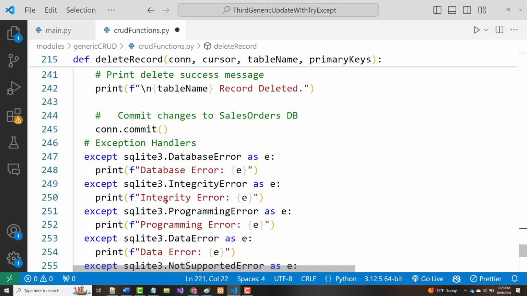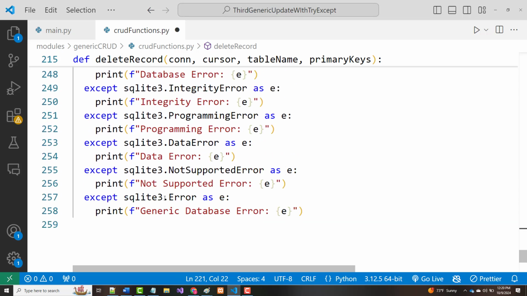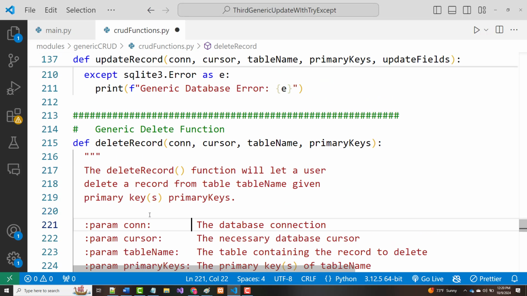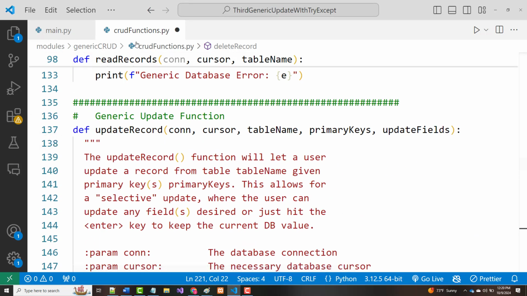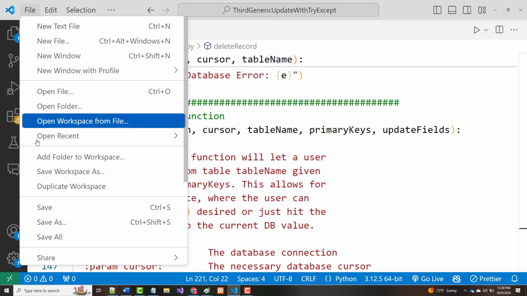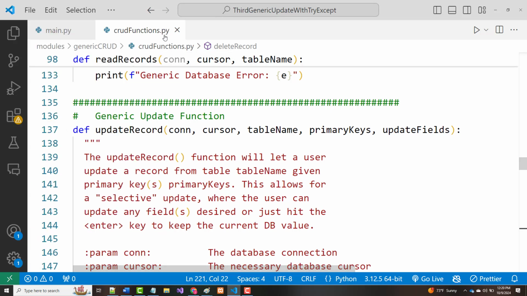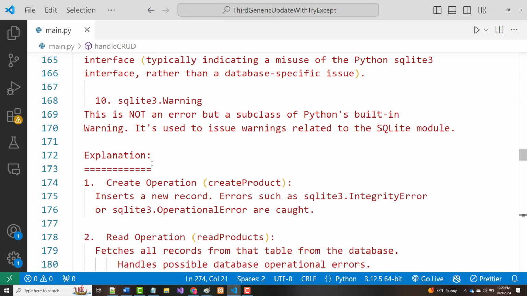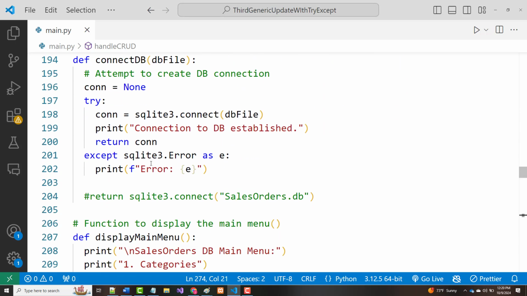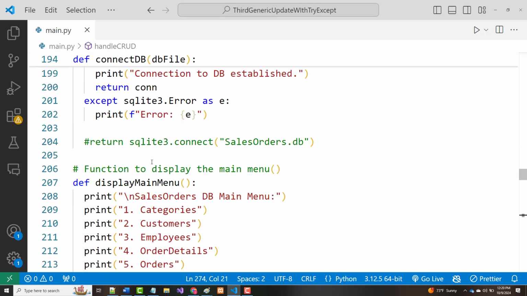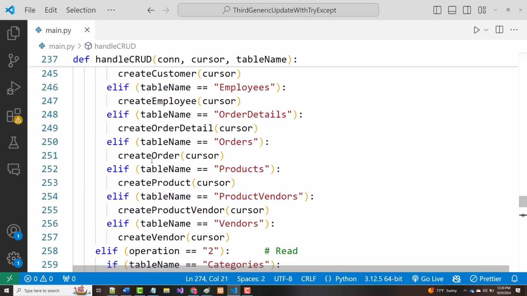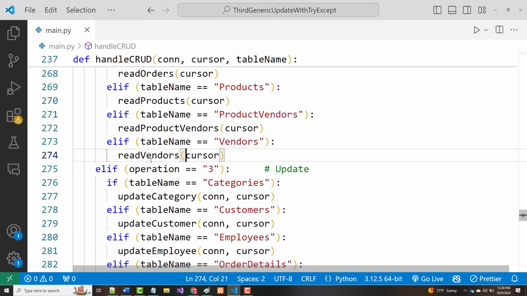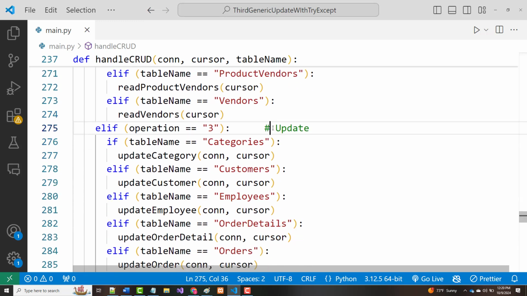We commit the changes. Now, it appeared as though it was saving the stuff even when I wasn't committing, but that'd be a poor way of doing things. Pardon my French. So let's do a save all here. In main, there's not really anything in here that I had to change, except that when I'm dealing with the update and with the delete, I had to make sure to pass in the connection.